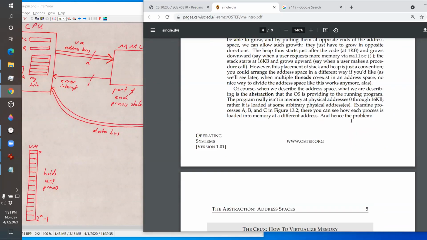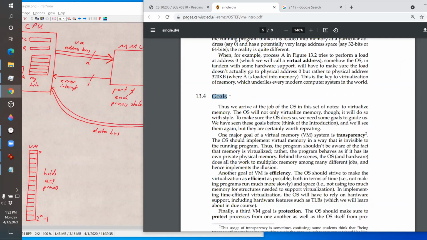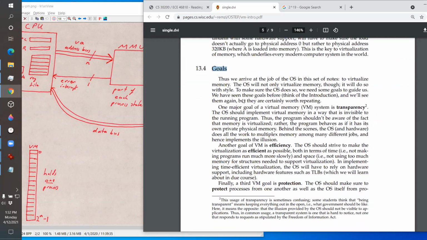He talks about in here the goals of the virtual memory system, okay? Now here he said third, well, I mentioned that as the first goal. The first goal is protection, okay? Protecting each process from each other and protecting the operating system from the processes. That to me is the first goal. That's actually what this is all about.